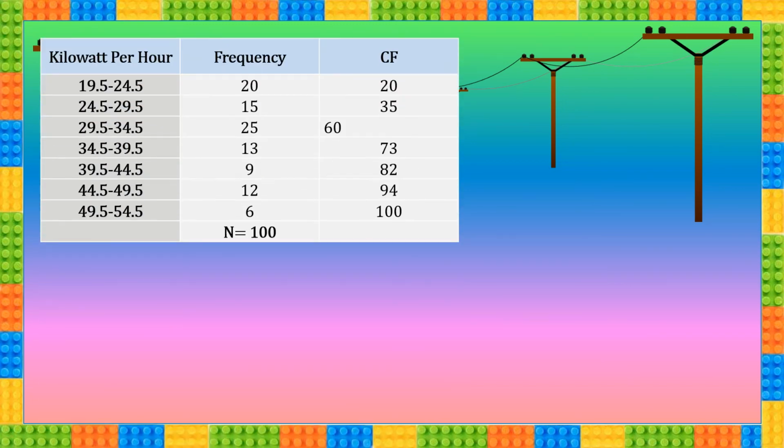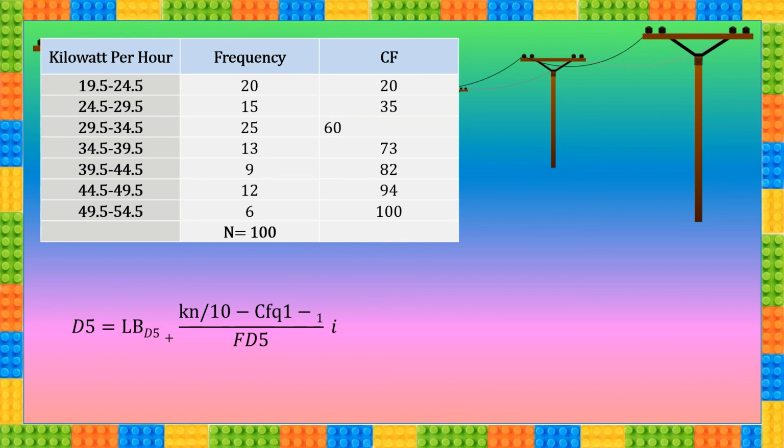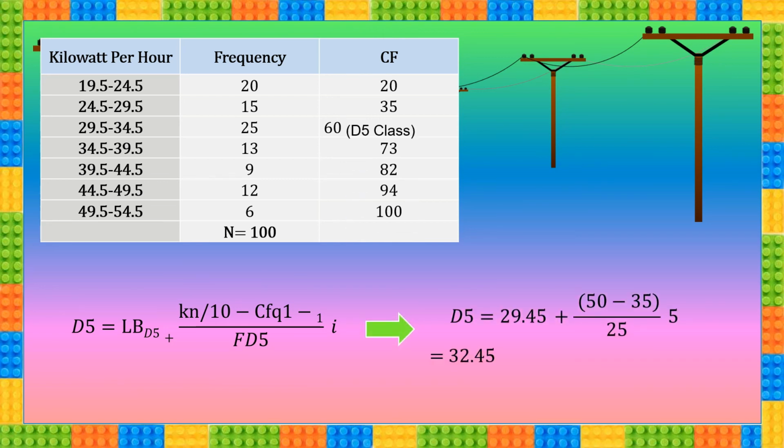Now, for the next question. What formula do you think we need to use? This? Yes? Great. As you can see, it is also almost the same, since it is the 5th decile that we're looking for. Now, the summation of f will be multiplied to 5 and divided by 10. Then again, same procedures as before. Simplify and we will get an answer of 32.45. The 5th decile is 32.45.